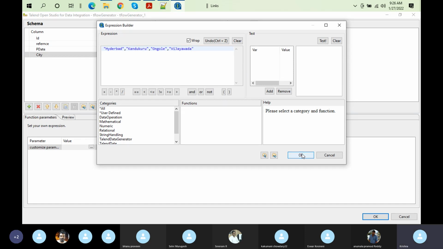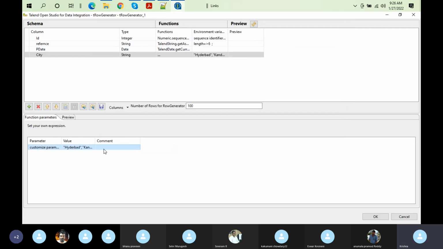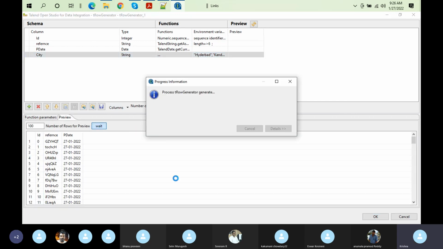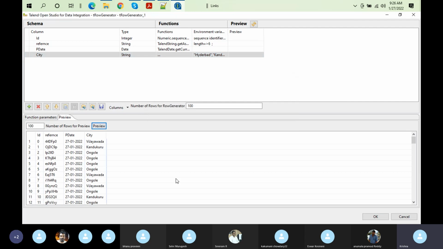Okay, like this I have defined a specific list of cities, and whichever city is defined, it is going to pick randomly and give.